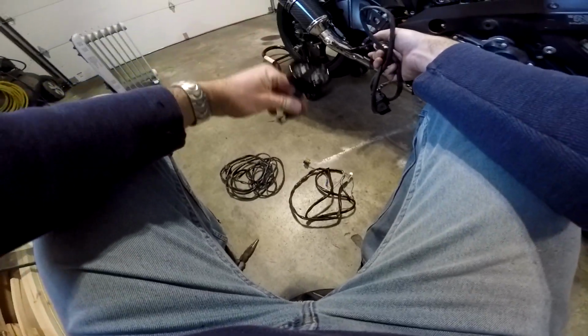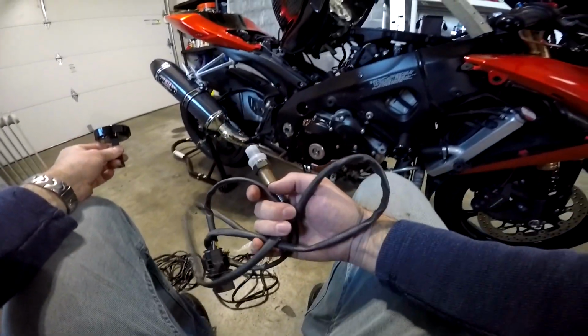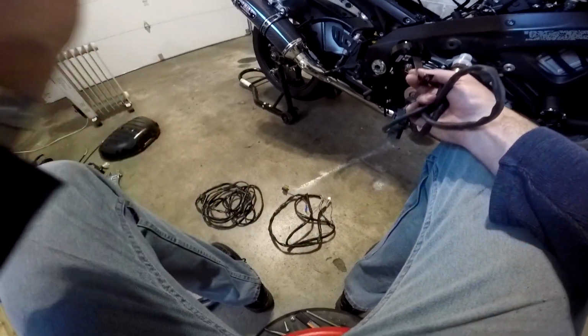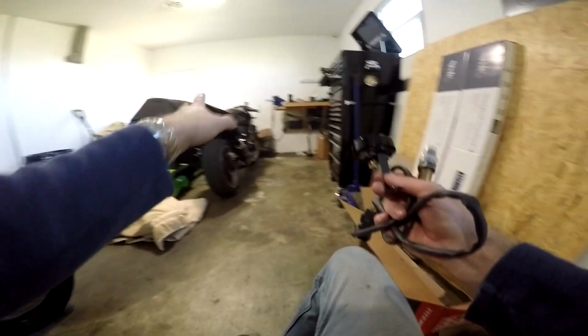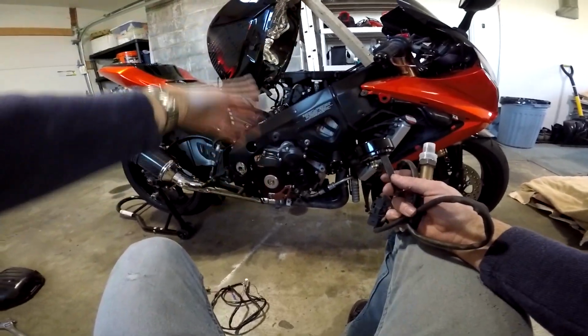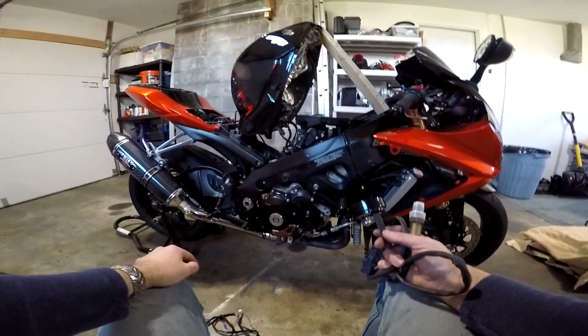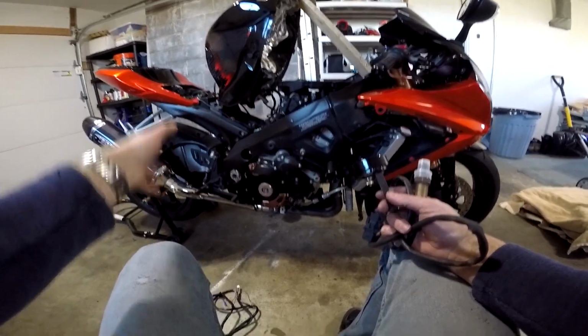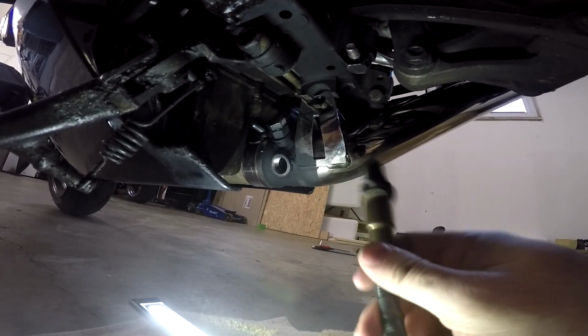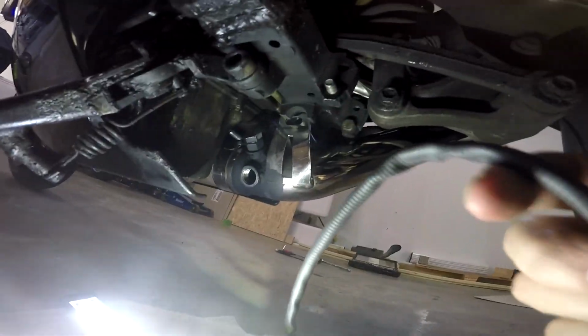Here's the gauge itself, and then this is the O2 sensor, and there's all the cabling. Again, I explained this whole system and even demonstrated it on the Z in another video. I'll link to that. So right now, I'm just gonna figure out on this bike the best way to run the cable pass through the bike, which is gonna be pretty boring. I'm not gonna really film me doing it. I'll just film the results when I'm done and show you how I did it. Now we just gotta put our O2 sensor in and then run the cabling up through the bike.